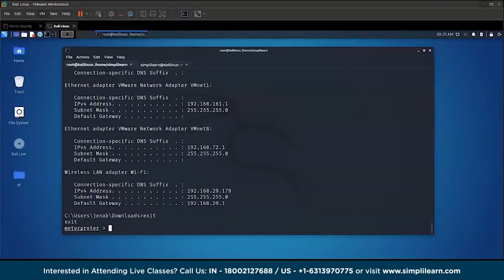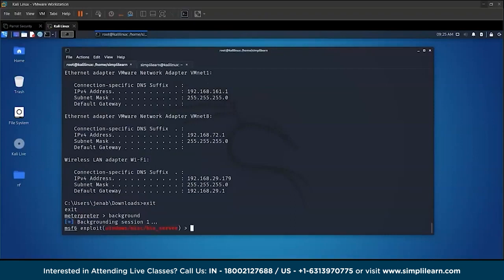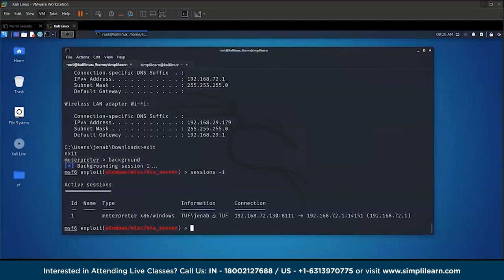We just learned how we can get a Meterpreter access from a system. We can background this Meterpreter session by writing background and pressing enter. We can still see the sessions -i. It's still present over here. Now, these kind of access are not administrative access. These are the kind of backdoors that can be created for standard users. But to get a complete access of a system, including the program files, the Windows documents, we need to have root access or administrative access.